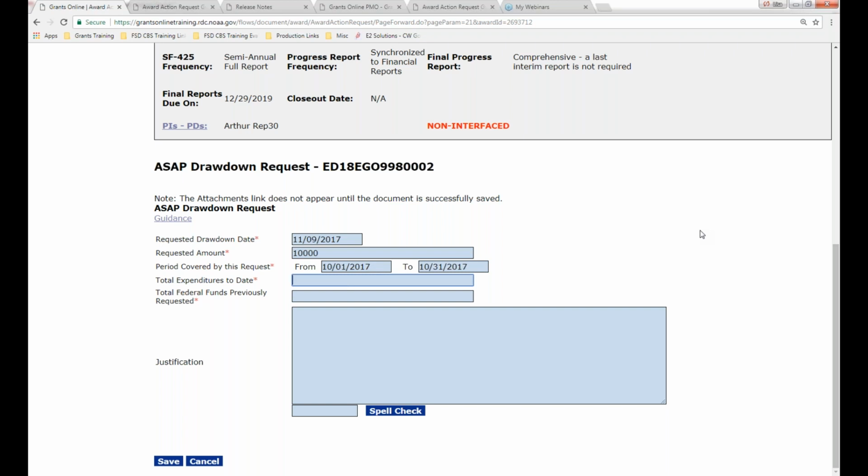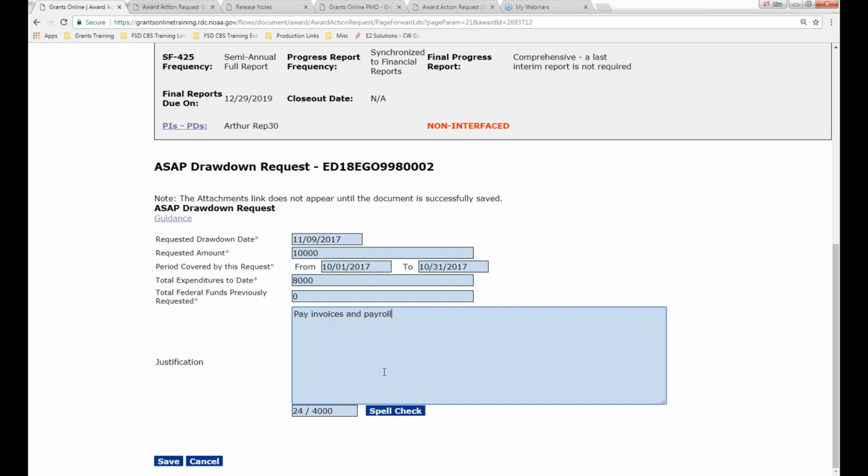We'll say that we've expended, let's say we've expended $8,000. Okay? Previously requested. This is our first request, so we haven't requested anything yet. Pay invoices and payroll.